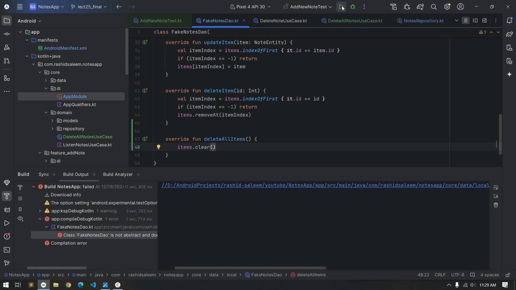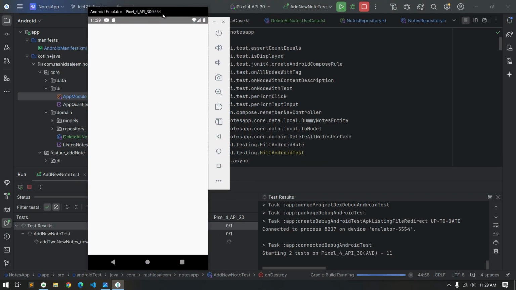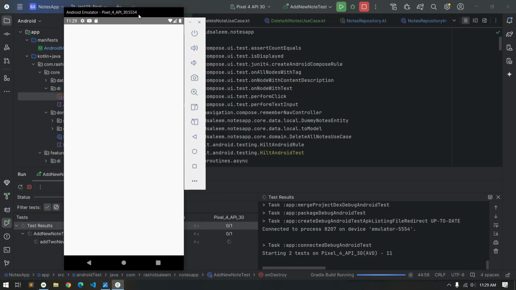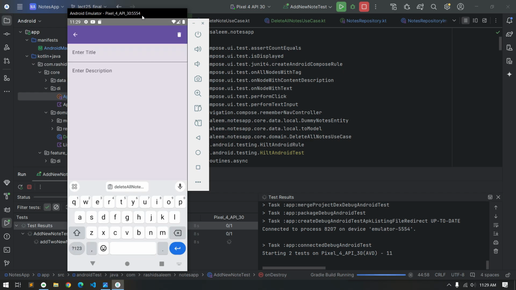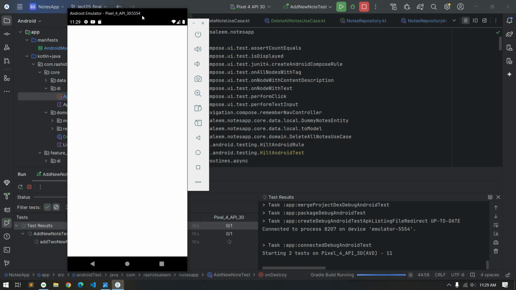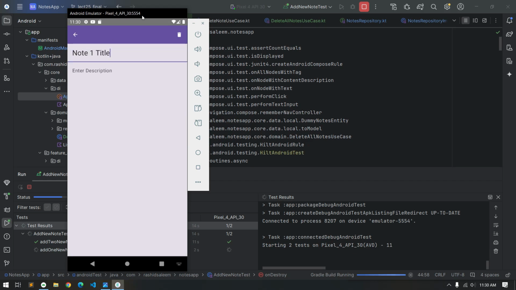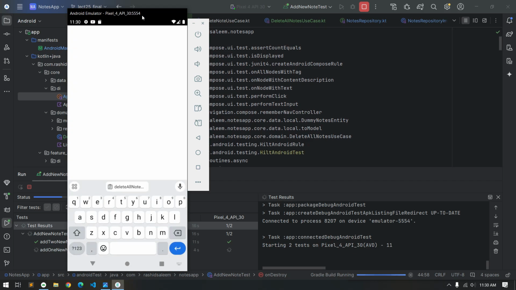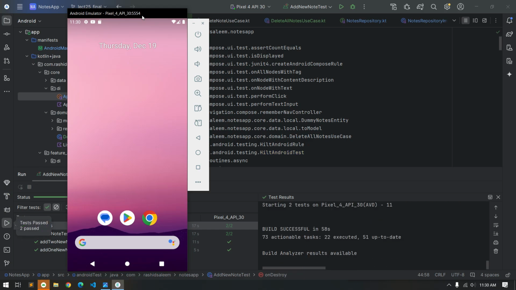And now we will run our test again. And now both our tests have successfully passed.